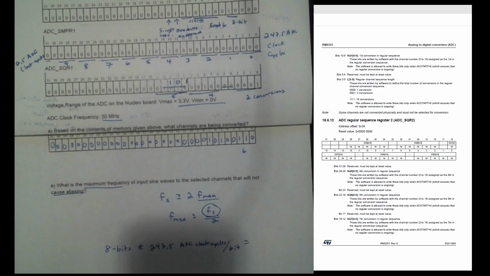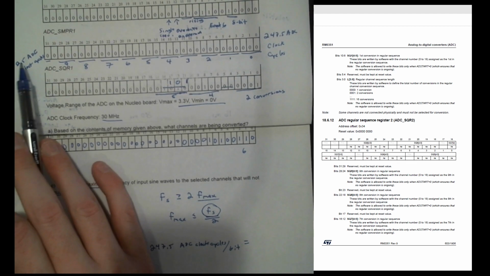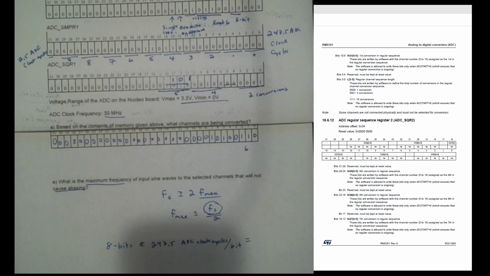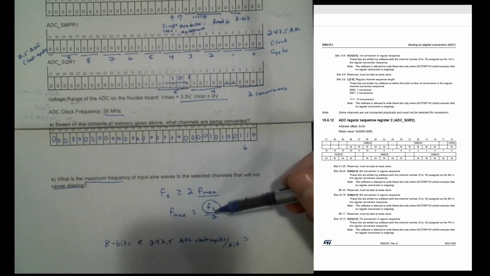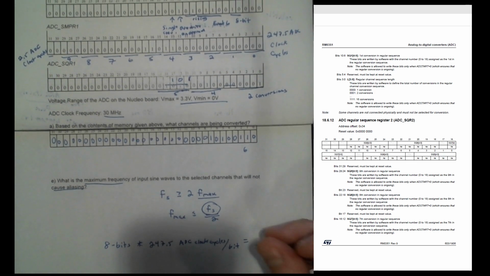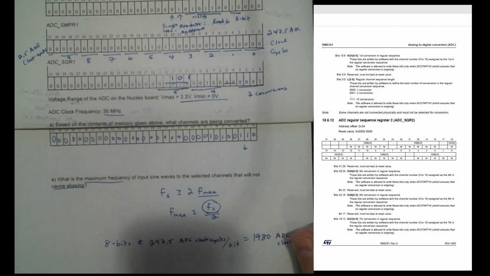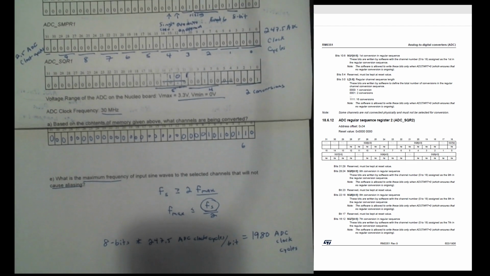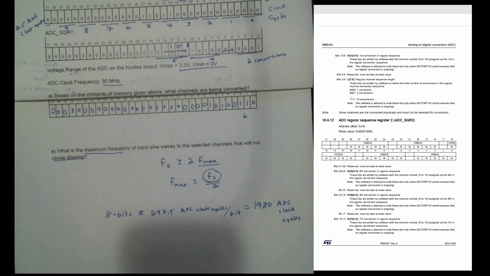This is actually the same as some of the equations we've done so far. We've said 15 cycles, and that 15 cycles is the 2.5 baseline clock cycles times 6 bits. So that's where we've been getting that value from in the previous practice problems. But now we're having you actually calculate it out. So it's 247.5 times the 8 bits that we're converting. And that means it's going to take us 1980 ADC clock cycles total to do all of these bits. And so that's the idea: it's going to take us a little bit longer. We're sampling a little bit slower, and that's our rate now. So it's taking us 1980 ADC clock cycles to do a conversion.